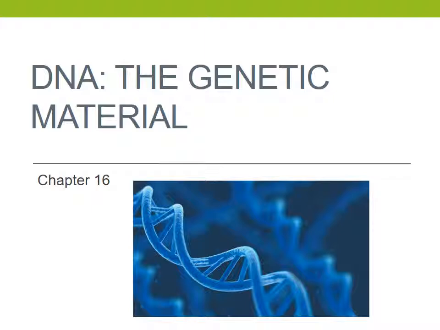Okay, so we've learned a lot about mitosis, meiosis, and genetics, and now we're actually going to talk about some historical information about how scientists figured out what DNA was, or what the genetic material was, I should say, that it was DNA, not protein, for example, and also how DNA replicated and passed on the genetic information. So that was something that got discovered as new technology came into play.